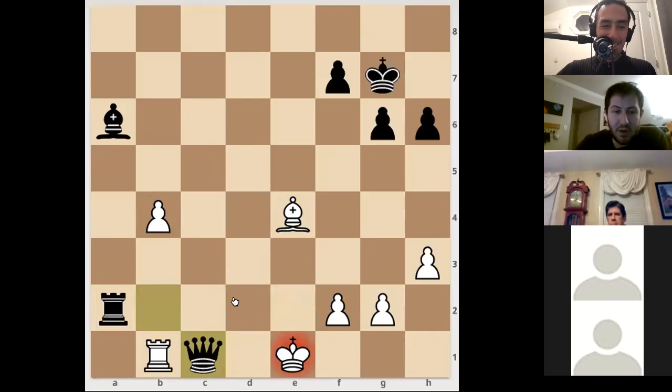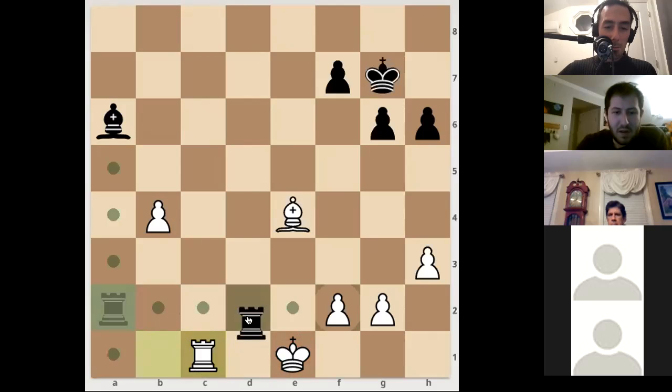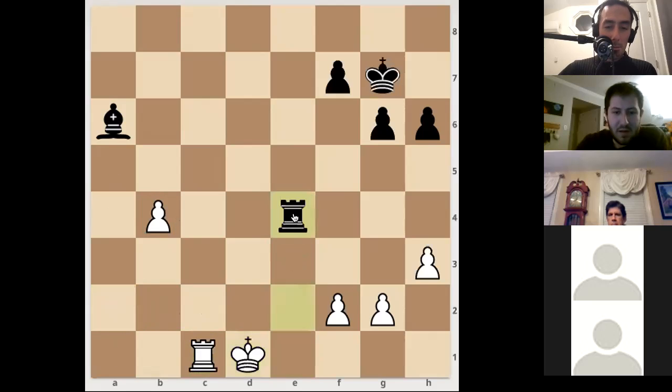Wait, it was black's pawn sacrifice. Yeah, that's what I meant. The black pawn sacrifice was not sound. What do you mean? Black is up a piece at the end. Oh, wait. Really? Oh, wait, hold on. Let's go back. Let's see. Here. Ah, you're right. Sorry, I missed that. Okay, black is up a piece.